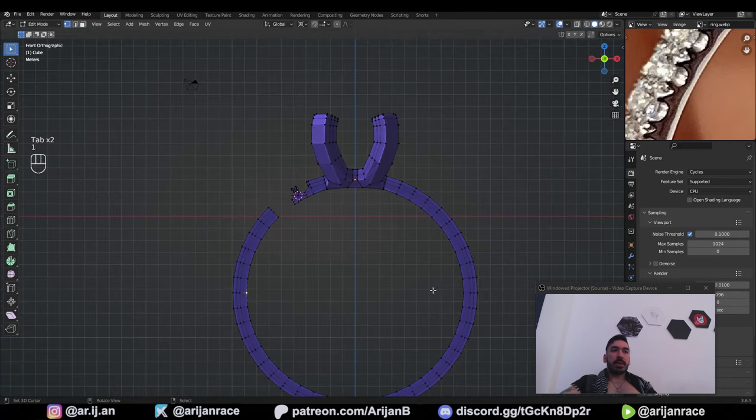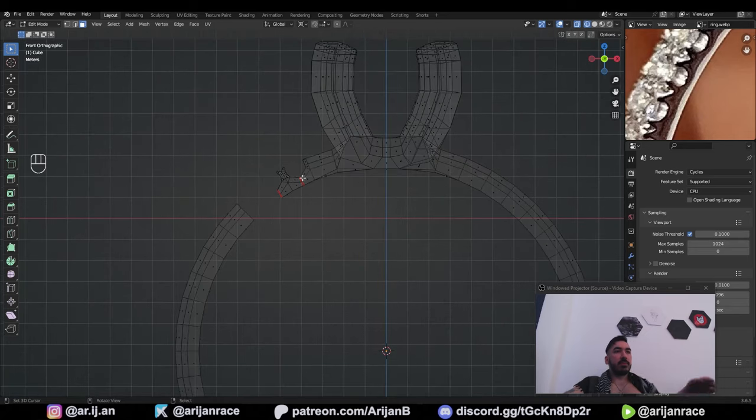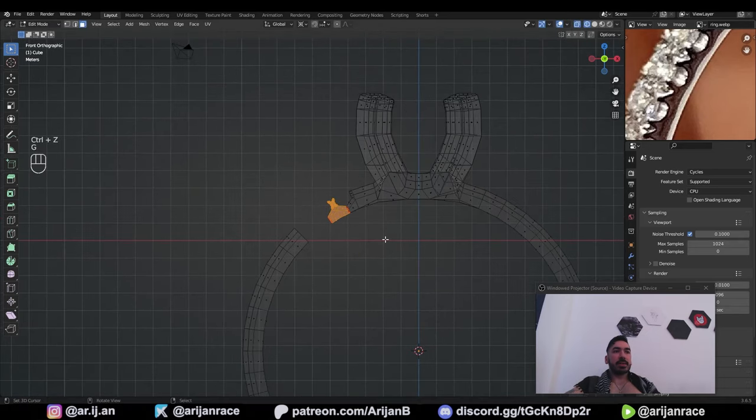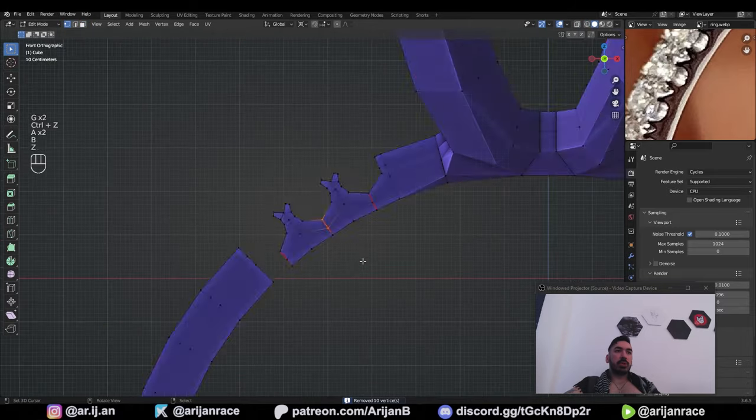We have to place the 3D cursor exactly in the middle of this circle. So to do that, we're going to use these vertices. We can even place the origin over here so we remember that for later. And we had what, 48 edges on this circle? So if you do 360 degrees divided by 48, that's 7.5, which means we can take this little segment, duplicate it, and rotate by -7.5, and then that's going to connect perfectly.